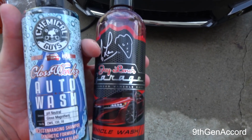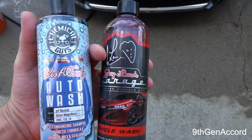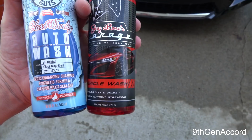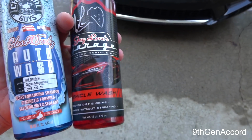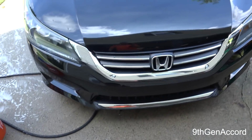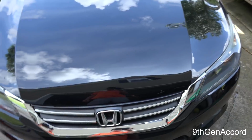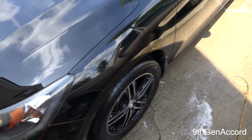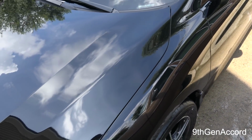Anyway, we're back here. I'm going to go ahead and give you my final review of the Chemical Guys Glossworkz combined with the Leno vehicle wash. Very, very good as a hand wash. I'm going to give it a 9.5. It did a very good job on the bonded contaminants, stuff that sticks to the paint.